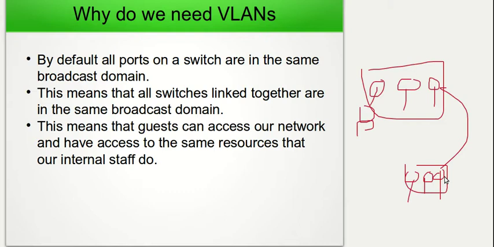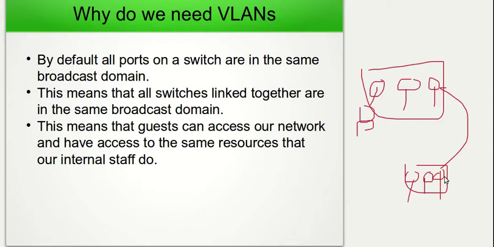It also means that the failure domain is very large. If something faulty happens on the network, such as a broadcast storm, every single device in our network would be affected, and our network would essentially be brought down. It also causes a security risk, in that in a company there are different departments. So you'll have your sales department, your manufacturing department, your warehouse department, your IT department. By default, in a flat network like this, when we connect to the network, we're able to access any resource or any device within that network.